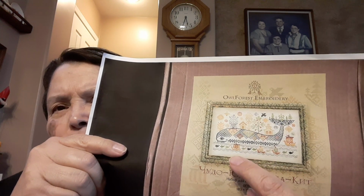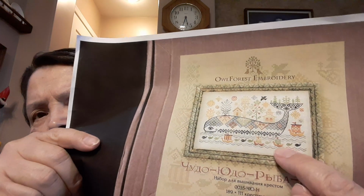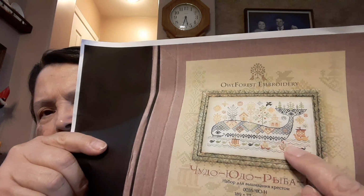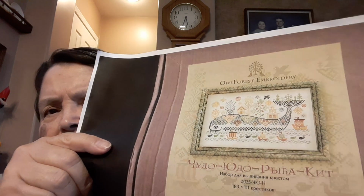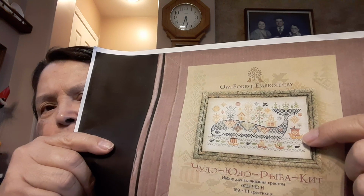So I did one of the boats. This one here. I didn't do the sails or anything like that, but I did get the boat part. Yeah, this boat here. I did the boat part.